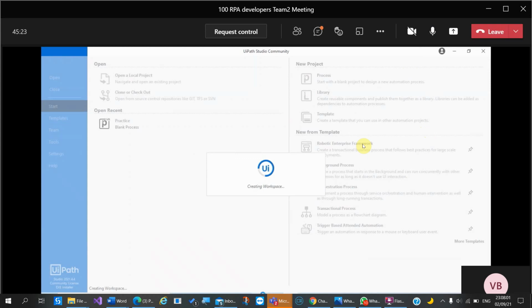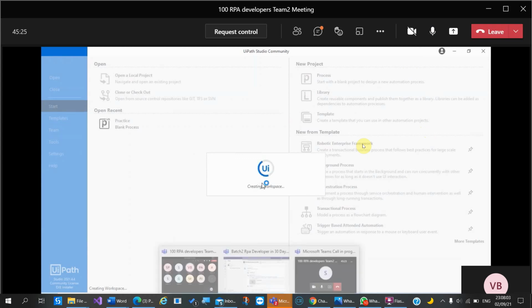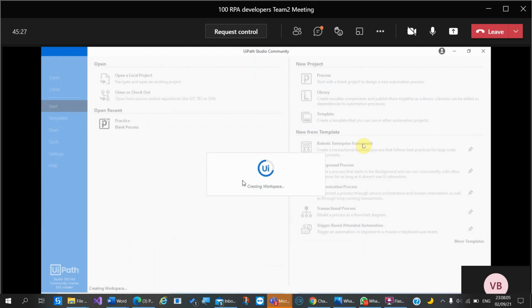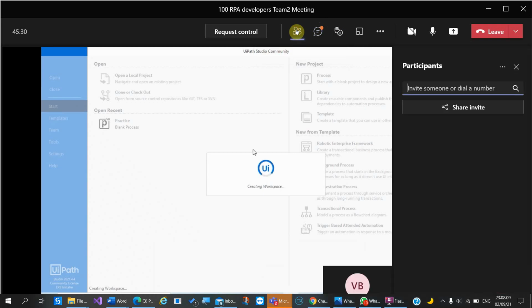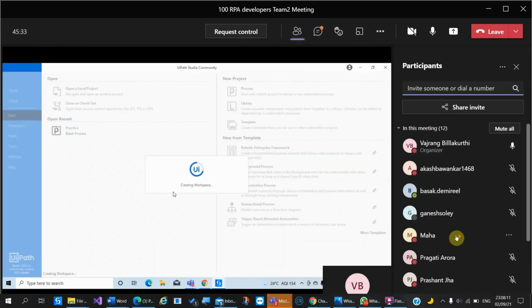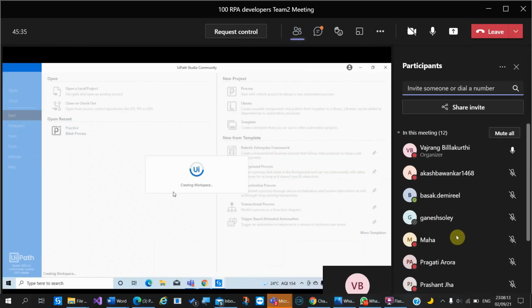While Rahul is doing that, can someone create a document for Rahul's process? I can give this task to Ganesh. Ganesh, can you please unmute? Yes.